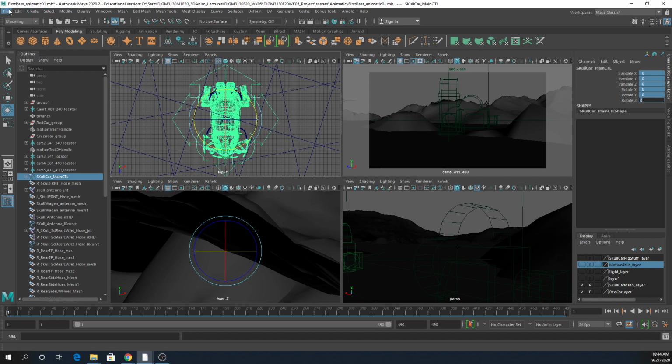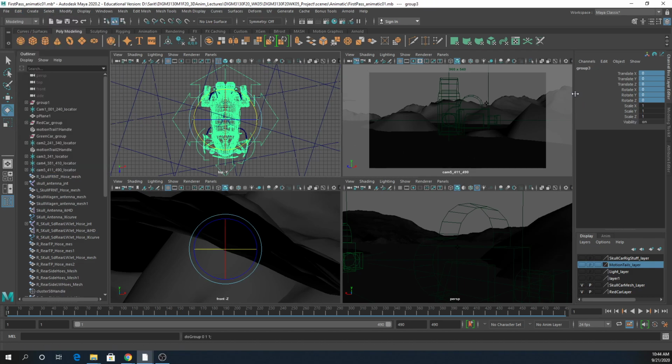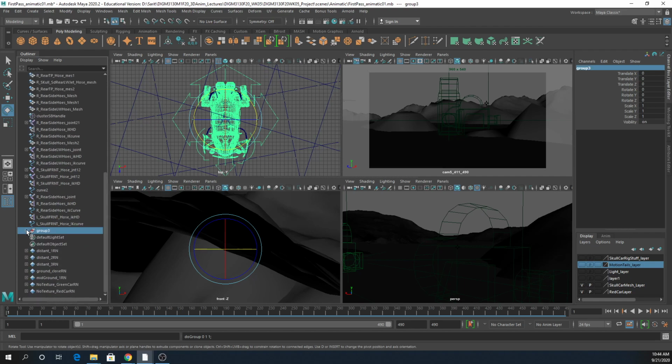I'm going to add a group node on top. And the new group node, one moment, let me copy the name. I'm going to call the main control, the car, scorecard, relocate node, GP. So now this node, we're going to use it to relocate and reposition.